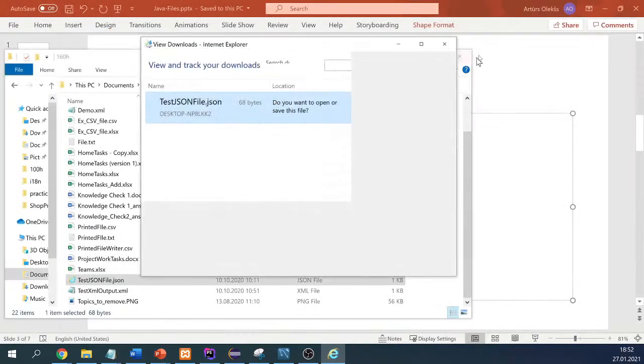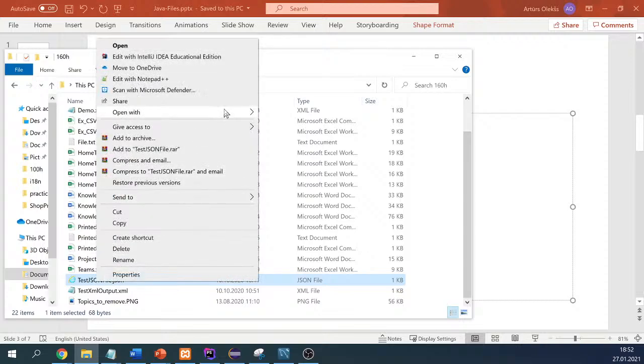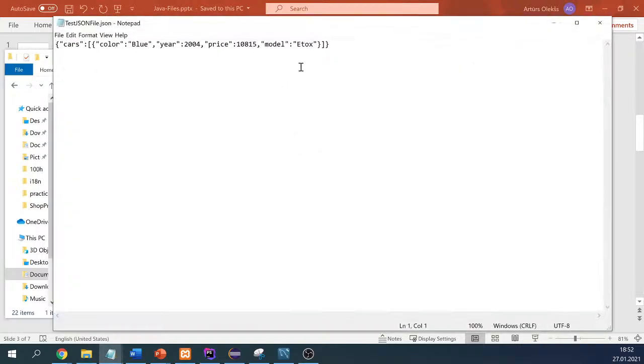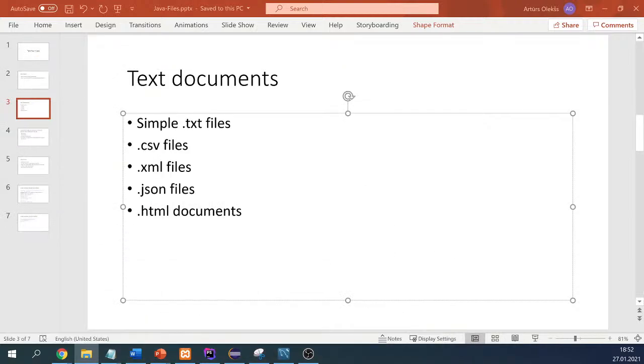Okay, this one is being opened, but okay, yeah, maybe if you are familiar with JSON, this is how the JSON file looks like. Also text, also there are elements which can be parsed and read in some way, right?